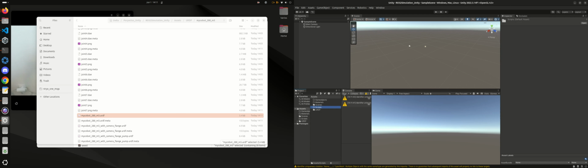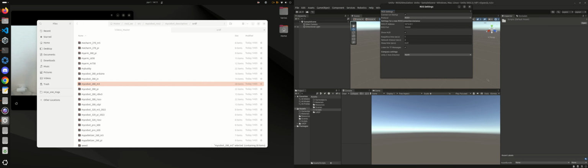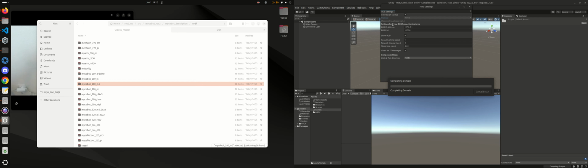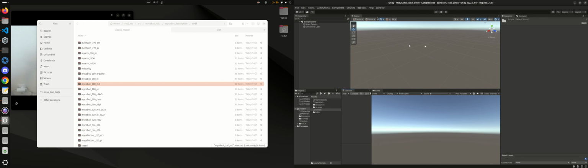Now, okay, it's done. So, how can we configure the communication between ROS2 and Unity? Let's go to ROS Settings. By default it uses ROS1, but in our case we are using ROS2. We're using by default this IP address and this port. Okay. So now the next step is to go to Generate ROS Messages.